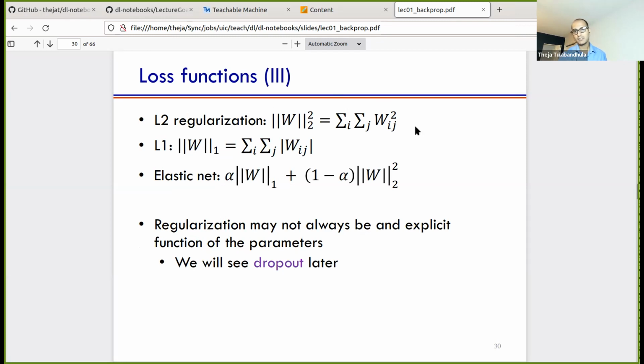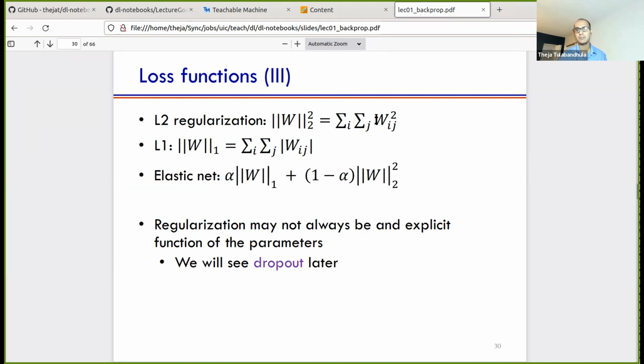You can have a very similar thing for the B parameter as well, but typically you don't see such a regularization for the B parameters because B is not even interacting with the data, right? It's WX plus B. So W is the one which is scaling up and down the X. So generally you would have a regularization on W.